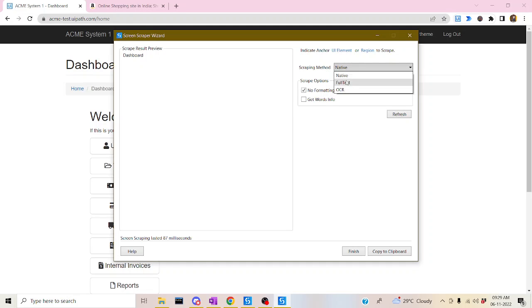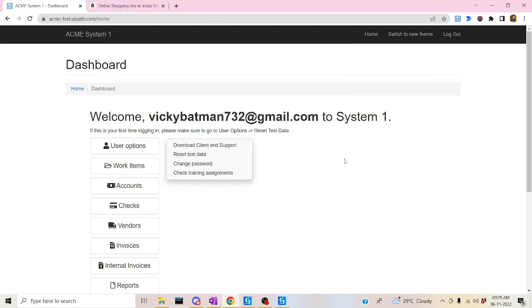In full text, what was it doing? In full text, it has some spaces, which in coding we would call span, those things. So it has a space over here. It is capturing the exact screen coordinates. Okay, so OCR, let me try with OCR.